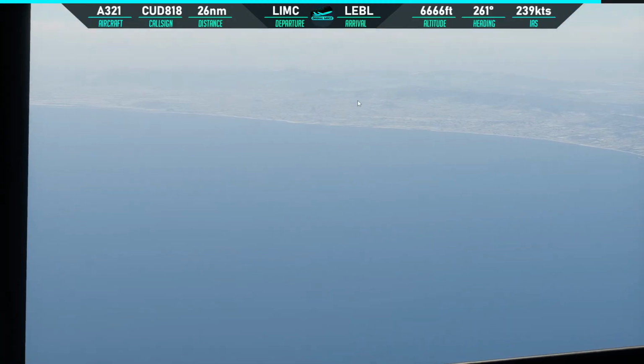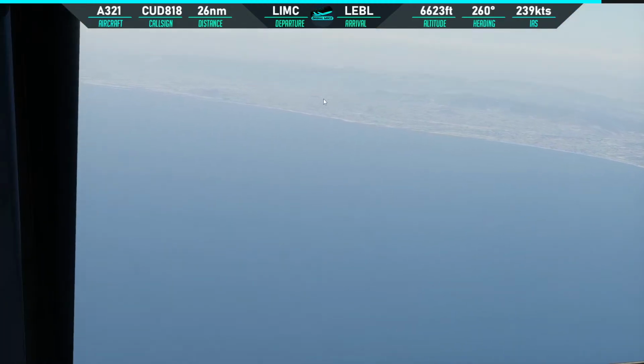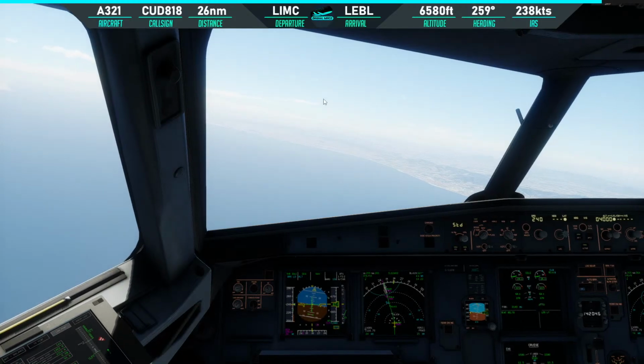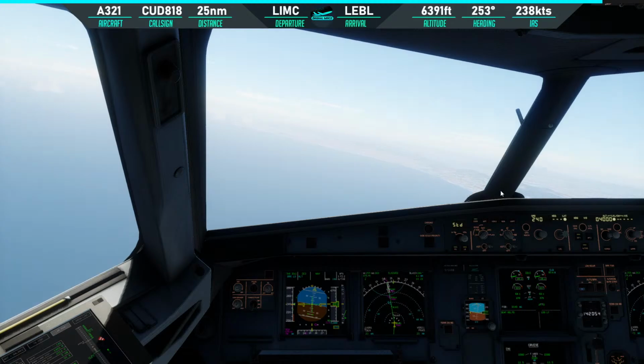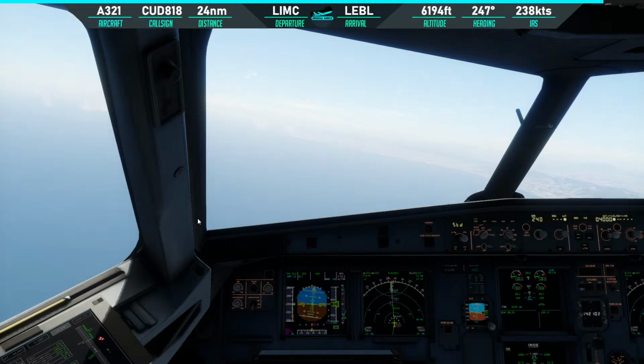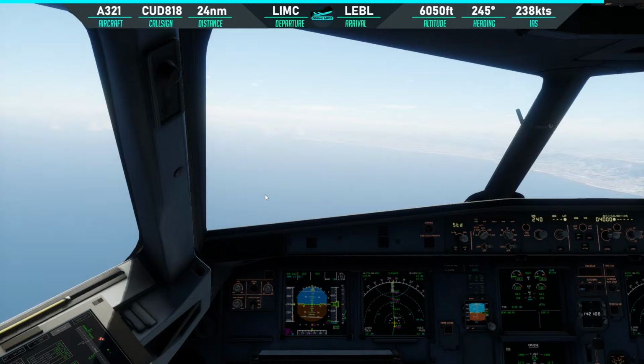And Barcelona, there's the city, airport's over here somewhere. What's new, does XP12 automatically update? So if you run the installer, as long as you're opted into the beta, you should get the 12.1 beta at least. I don't think it really automatically updates. It might tell you when the full release drops, but for the beta it won't. You need to open the installer manually.